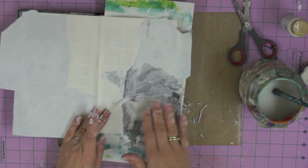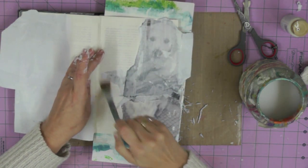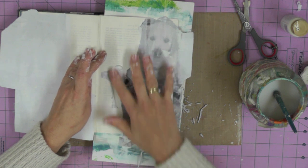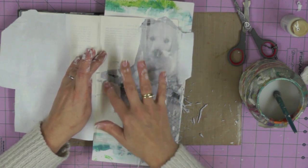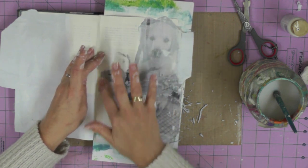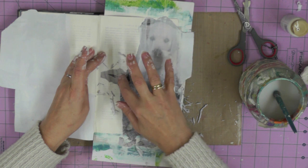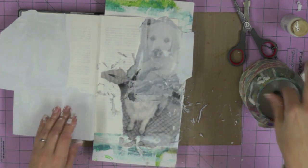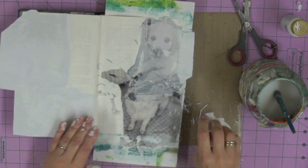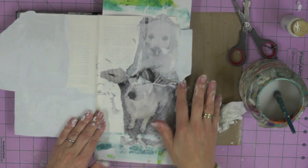I'm not rubbing very hard — quite gently — and then once the paper starts to come away you can peel it off the print. If something looks stubborn, just add a little bit of water with your finger and carry on with that rubbing motion. You'll gradually reveal your print below. Since I've got two pieces, I'm letting one soak through while I work on the second piece, gradually revealing both pictures.